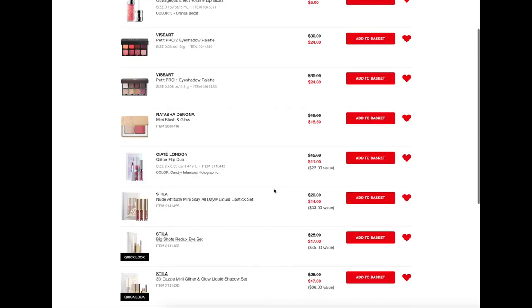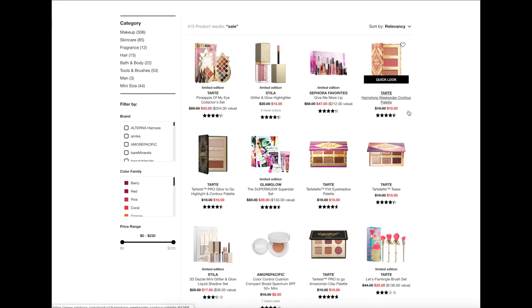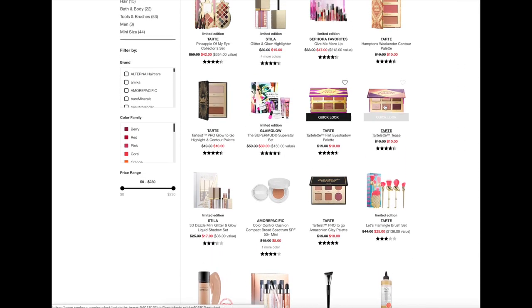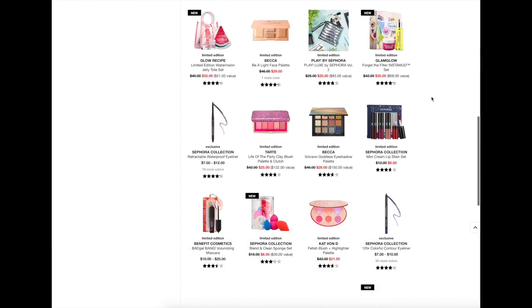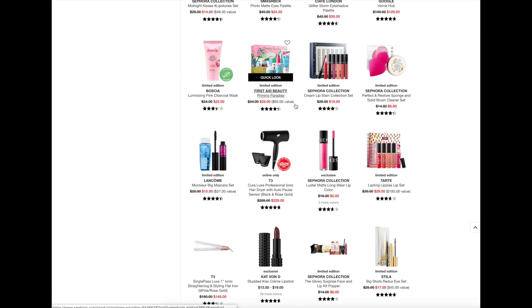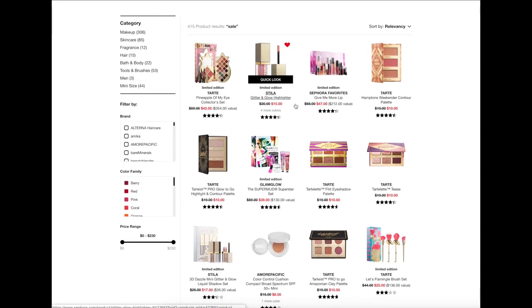Alright, so that was everything that I had on my list. Definitely check out the sales section though, because there is so much more on here. If you're looking for other items besides stocking stuffers, there is so much going on sale right now. You have to be quick though — a lot of this is already selling out. All of those little palettes from Tarte were already sold out, unfortunately. But yeah, there is a lot in here. So definitely check it out, or if you're wanting to shop for yourself, there are some amazing deals. A lot of eyeshadow palettes I saw in there. Don't forget, if you are Rouge, make sure you use that coupon code to save the additional 20% off and hopefully you can get all of these items before Christmas and get your Christmas shopping done.